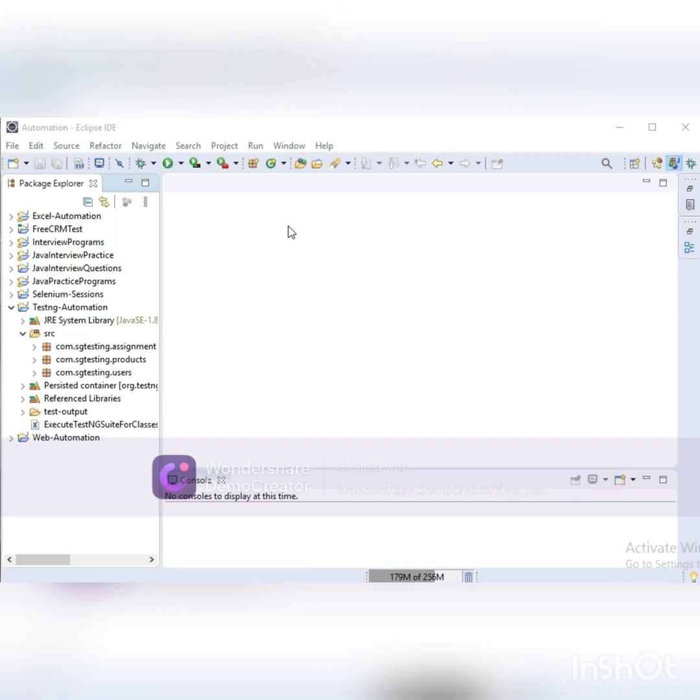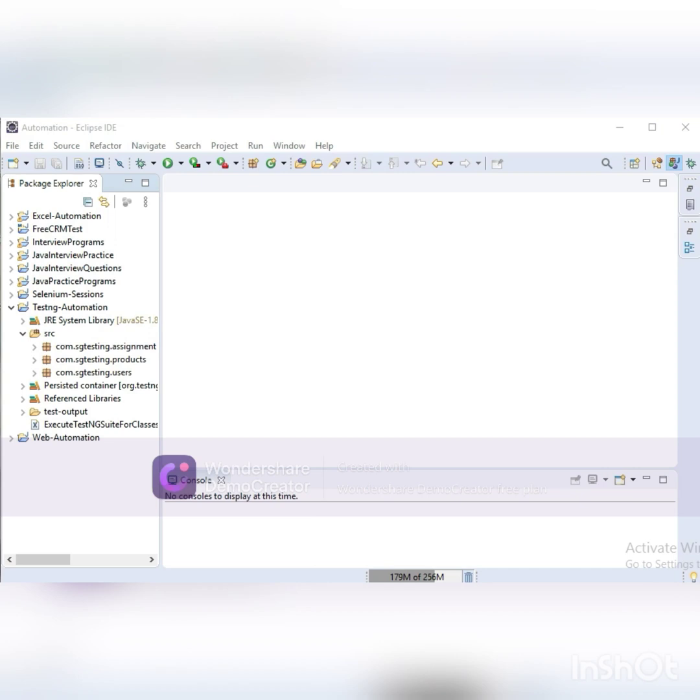If we want to interact with the browser, first we need to download the driver. For every browser there will be a driver. For Firefox there is the geckodriver, for Internet Explorer there is a Microsoft driver, and for the Chrome browser there is the Chrome driver.